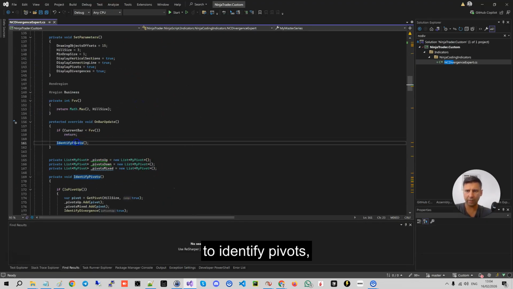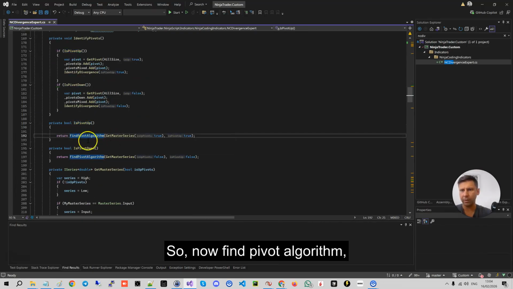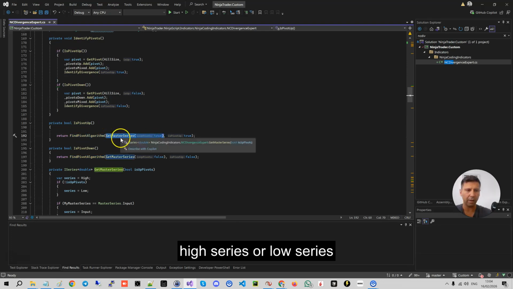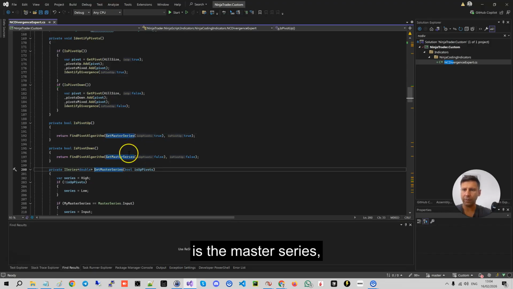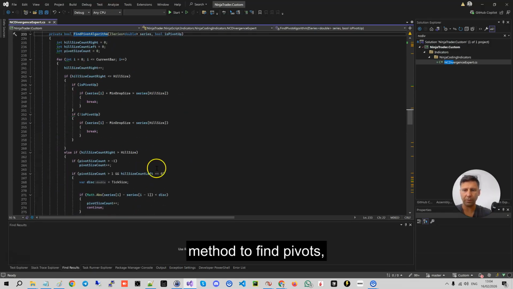Identify pivots is pivot up. This is generic. Now the find pivot algorithm: the previous code used to pass the high series or low series here. Now it's passing whatever the master series is. If I select the input as my master series, it passes the input. And this is just a generic method to find pivots.